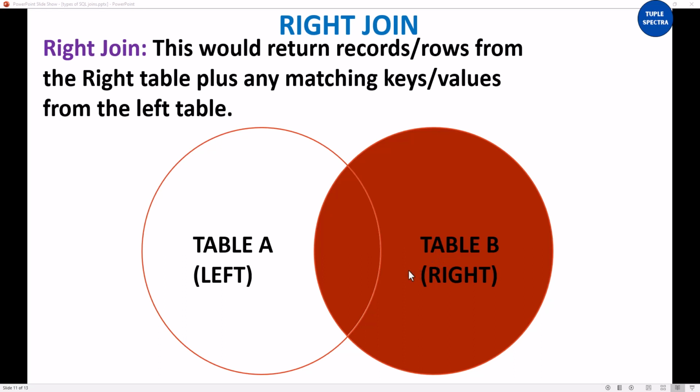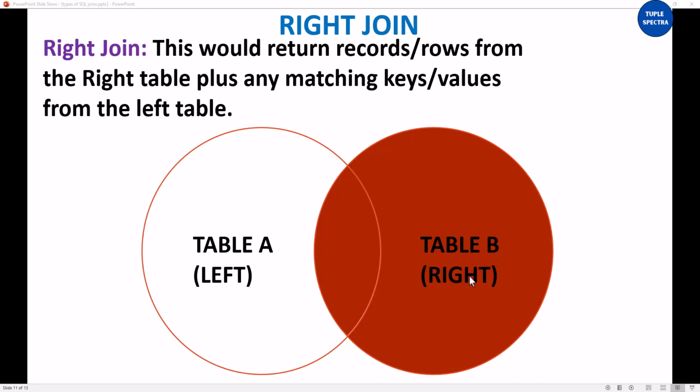So if they have matching keys, you are going to return the rows, and that is where this intersection comes in. However, because this is a right join, you also have additional records or rows that are returned from the right table, that is from table B exclusively.